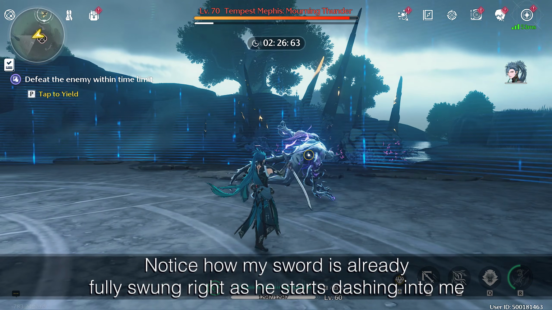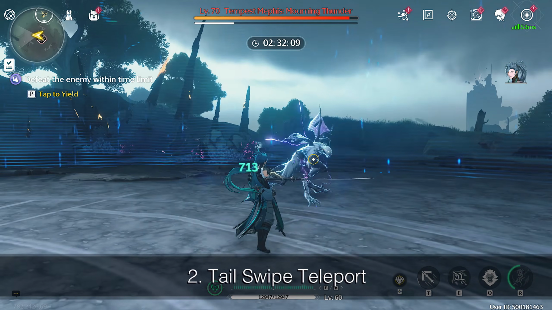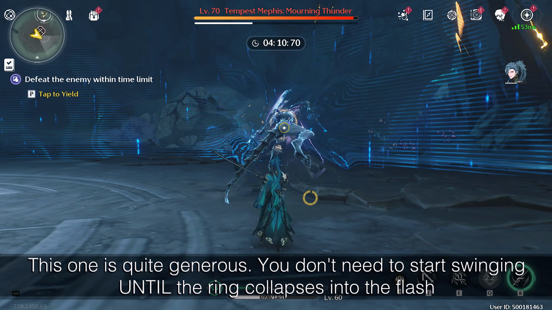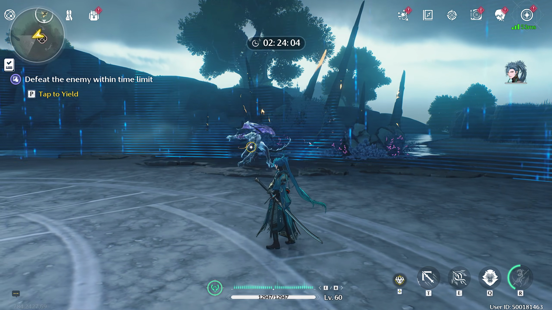Second attack, tail swipe teleport. This one is easy and consists of two parts. When he spawns the tail lightning trail, just walk, run, or dodge to the right. Parry hitboxes favor this direction for his attack. If this will push him into the wall, then dodge left instead.